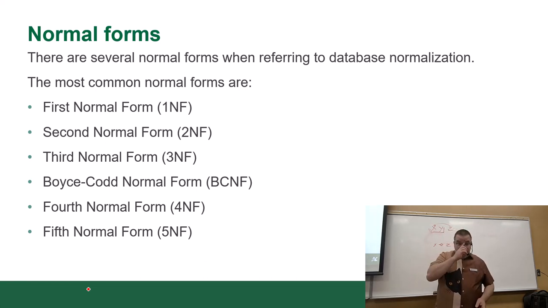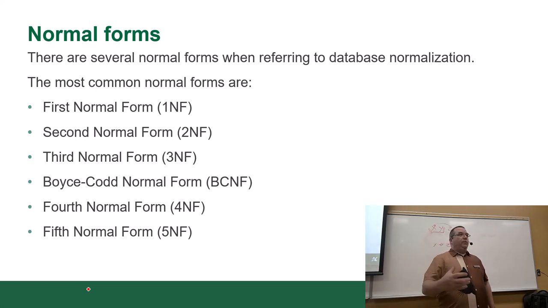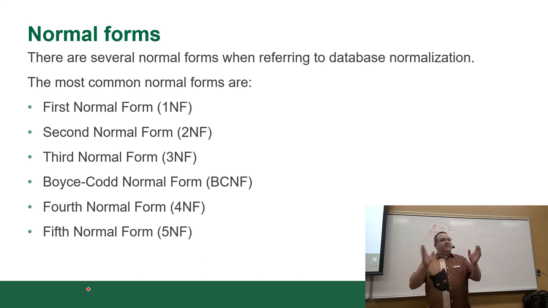A modern, properly designed database that is in third normal form is usually considered sufficient for most situations. Sometimes you'll have the odd edge case that requires you to do Boyce-Codd. Often when you're in third normal form, you'll also be in fourth and fifth automatically, because those handle specific edge cases to the data. They're not common issues.